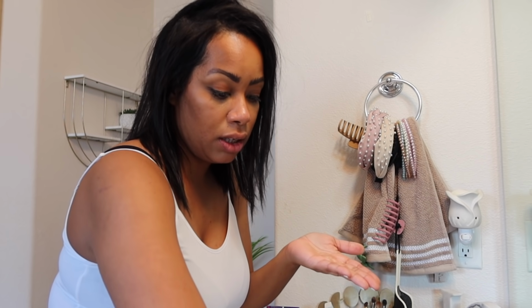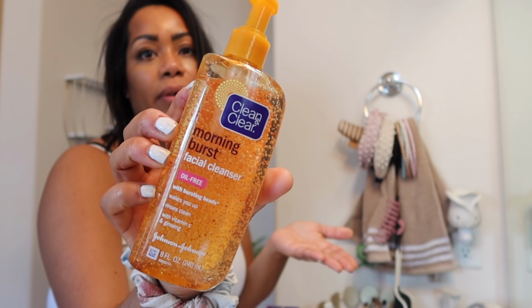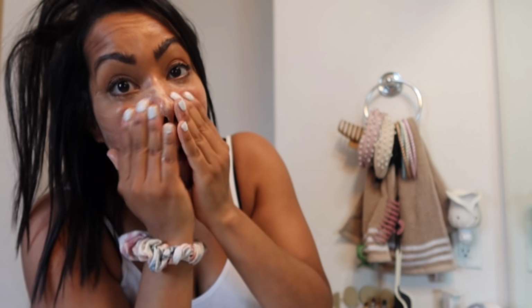And I'm gonna take this makeup off my face using this Morning Burst Facial Cleanser from Clean and Clear. I like the yellow one better. Then we're gonna go get a coffee because I don't have any more Red Bulls or any more syrup to make my own.